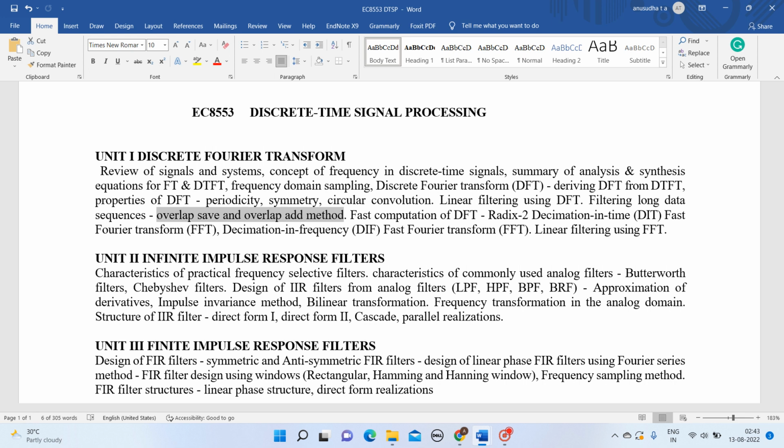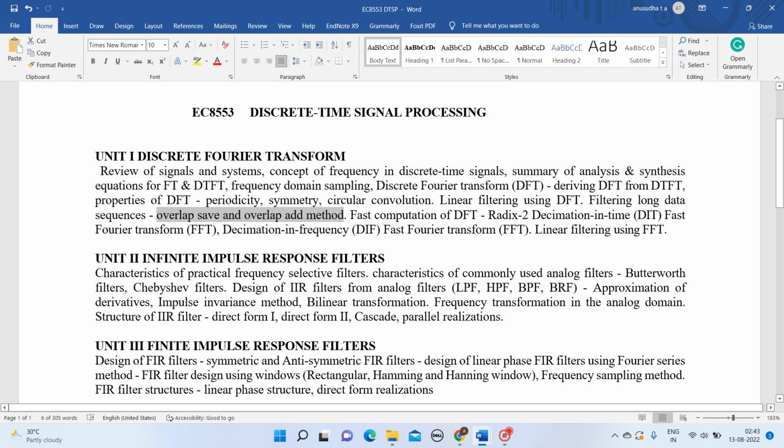Okay, so we will discuss in the later videos one by one, but from the exam point of view, decimation in time and decimation in frequency are either basic questions. Compulsorily you will get a question from this, sometimes for 10 marks or 12 marks.